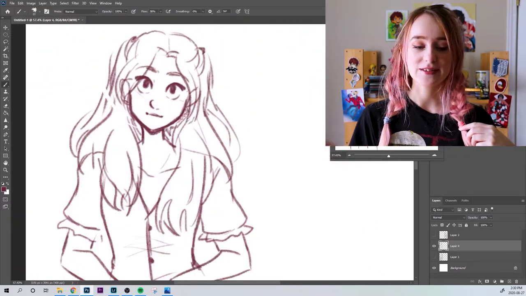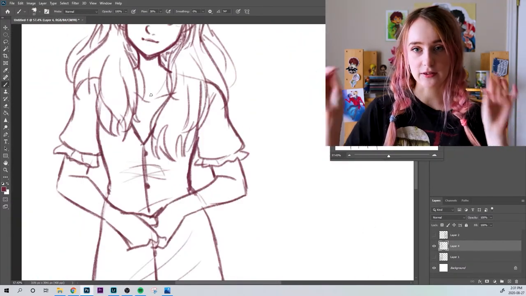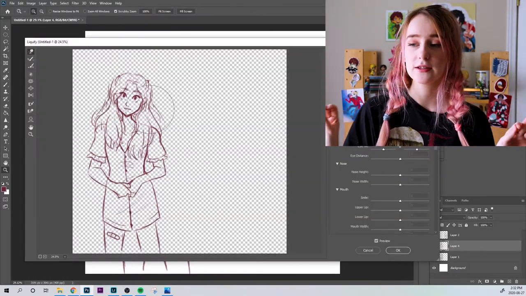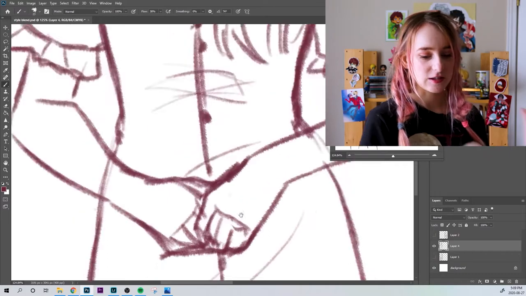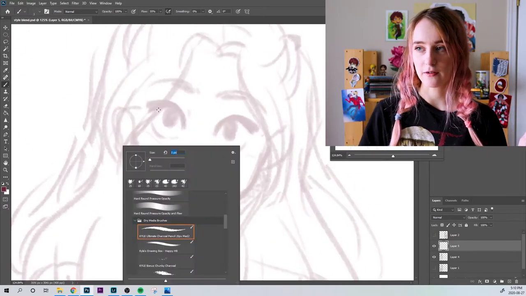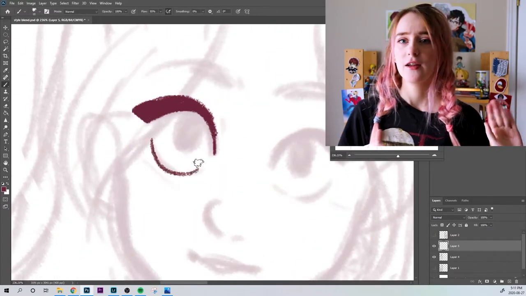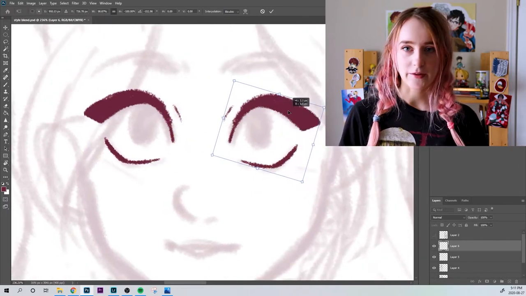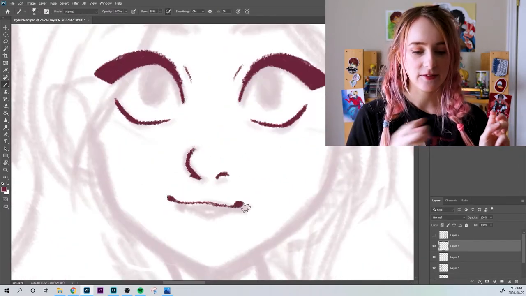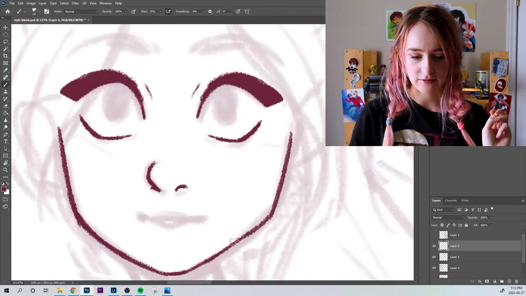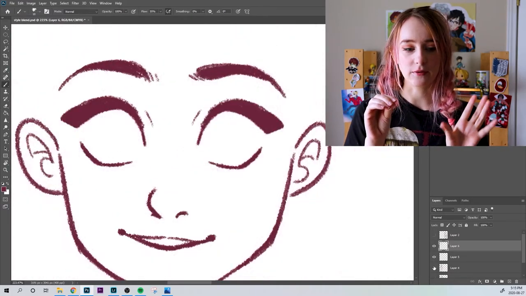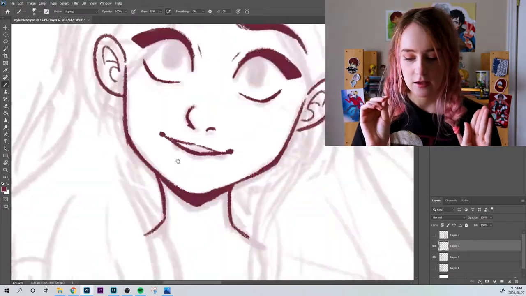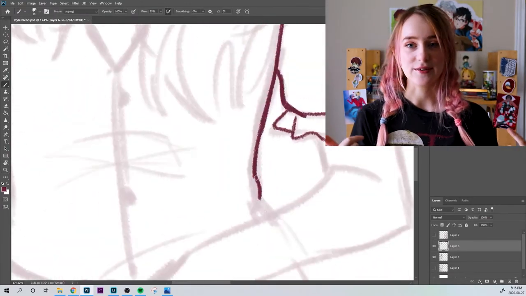I think it's bend. But basically you ask your followers what the defining traits of your art style is, and then you draw without those defining traits. So it's like your style, but without all the things that make your style, if that makes sense. A lot of people are calling it anti-style. I feel like that's not right. It's not the opposite of your art style, it's just without the traits that people notice. At least that's the way I interpret it, and that's the way I did it.